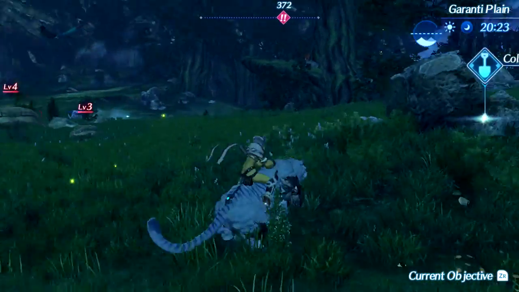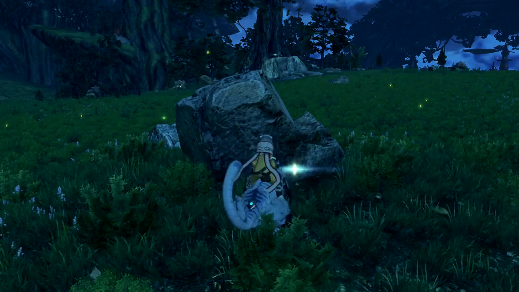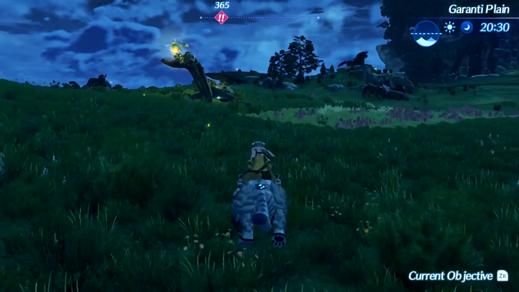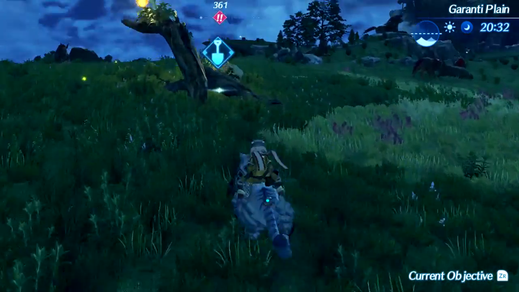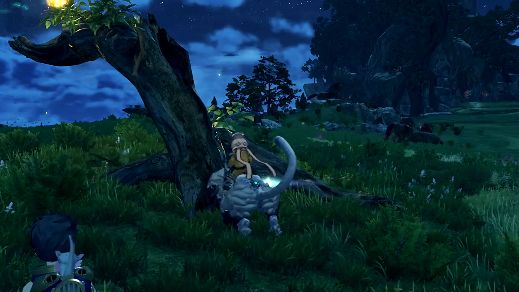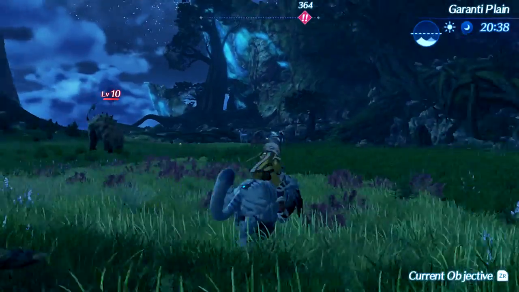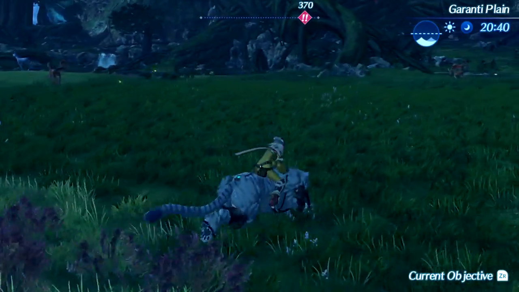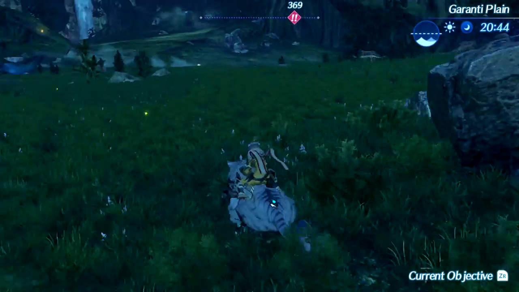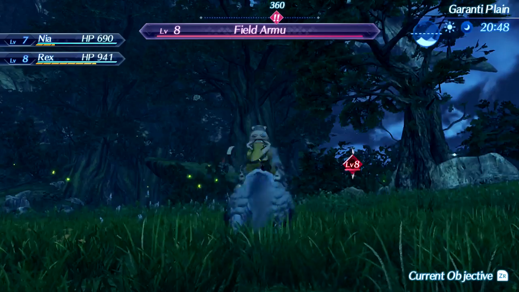Instead of item orbs, there's the collection points. Leave it to me. This is like designated spots for them. And instead of just walking into a random one, you get like a bunch from these, which is pretty cool. Okay, we can get the field on it.